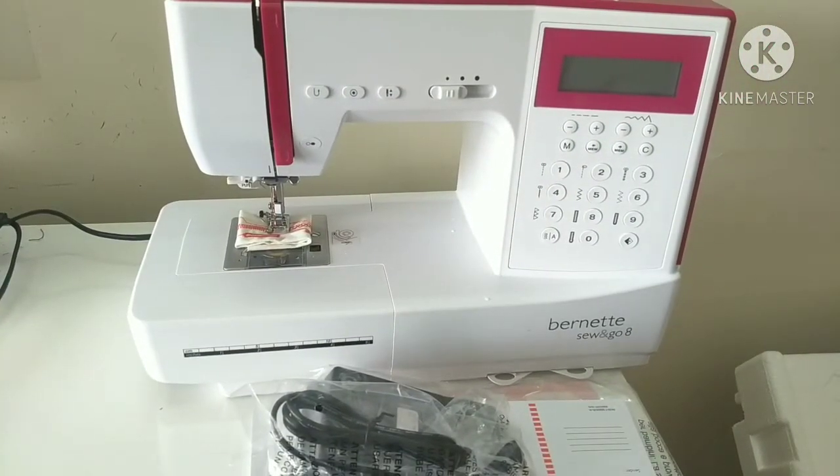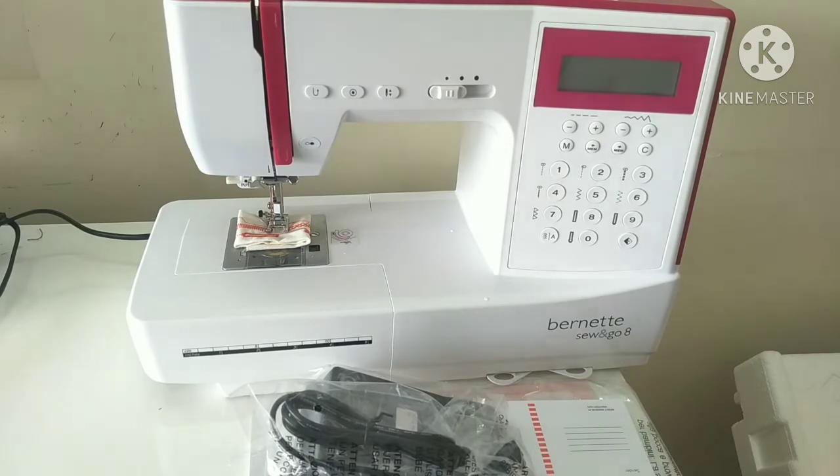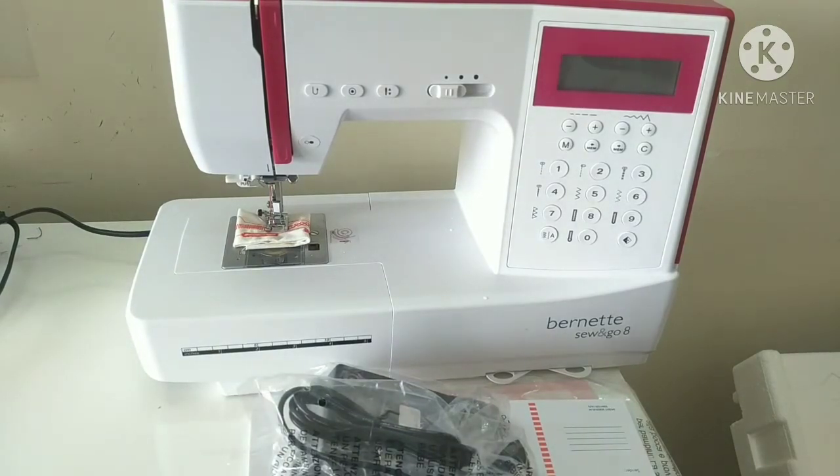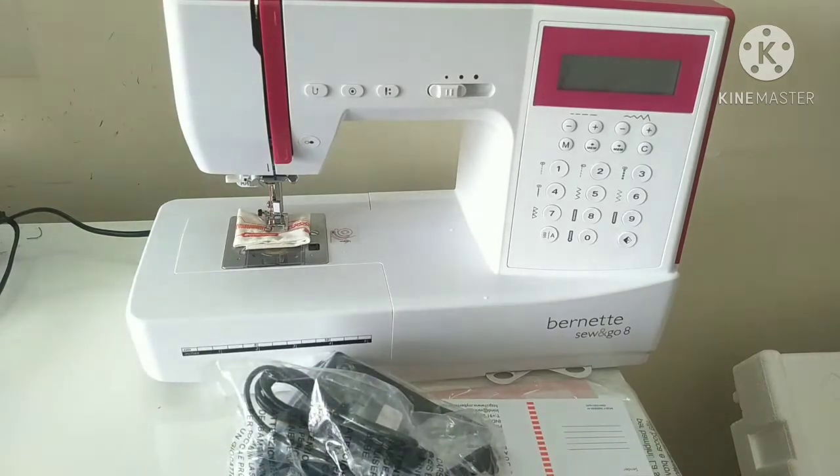Okay, so now I've not switched it on. Probably I will take some time to switch it on. I need to take this sewing manual. Okay, so this is the unboxing. I have no idea about it. Since it is a computerized machine, I'm not going to touch it right now. I'll just tell you the features.